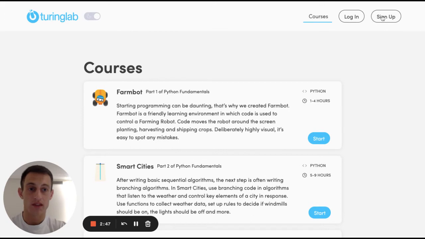So basically, you can sign up, and they have a different sign up. So you can sign up as a teacher, or you can sign up as a student. When you sign up as a teacher, there's an option to go in and you can get a course code. So you could have multiple classes, and when the students sign up and log in, they then use that course code that you send them. So you can post that on your group or wherever, and then they can all be part of that class. So they can work along in that way.